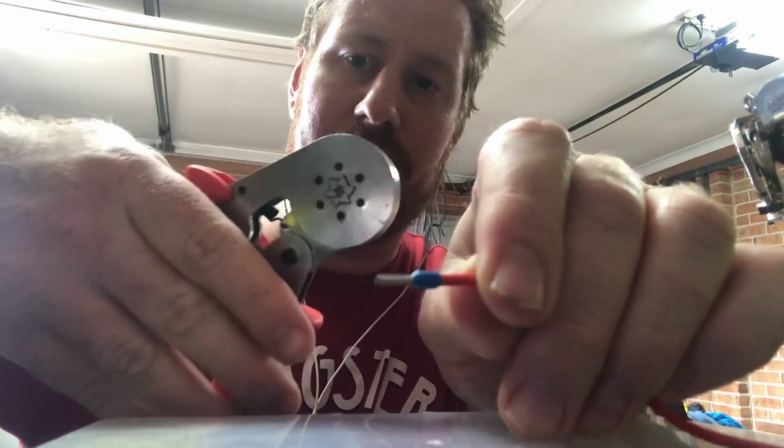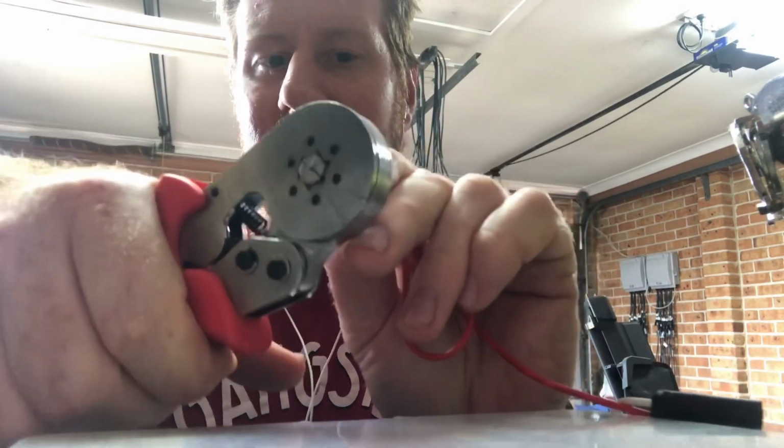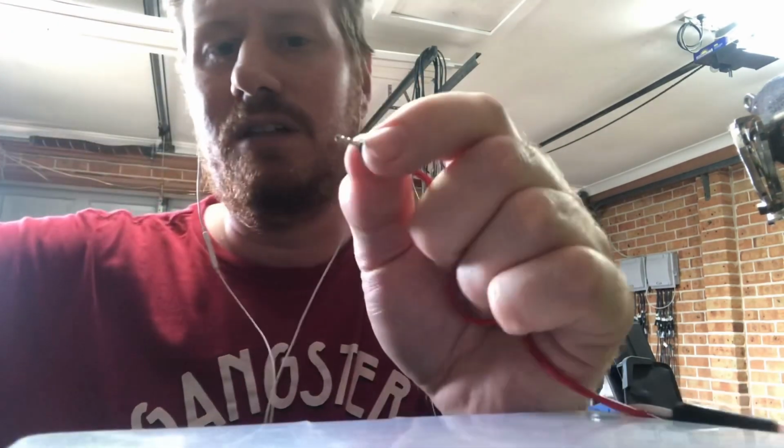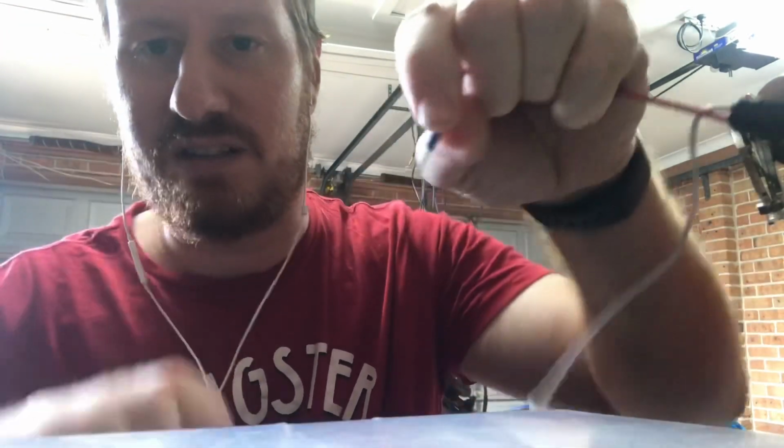And then you use a crimp. Chuck the crimp in. Just crimp down. Now we can't actually pull that off very easily. And when you crimp it into your terminal connector, as you can see now, rather than splayed wires, you've just got metal that it's going to crimp onto. So it's a much better way of doing things.